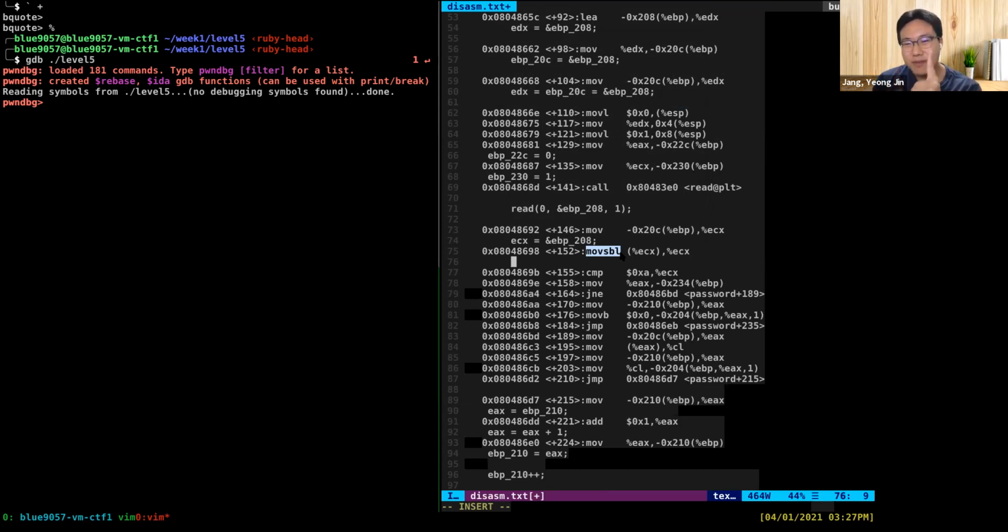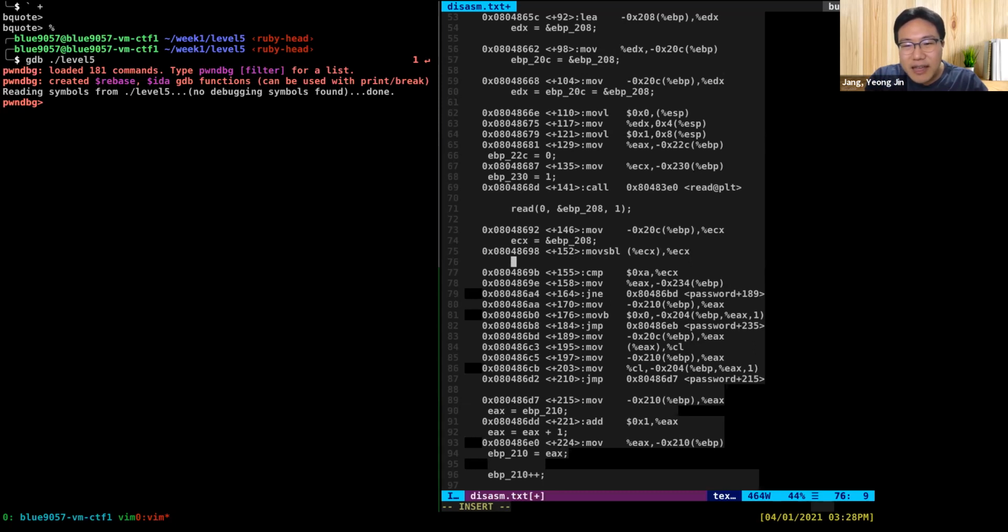So you don't have to understand the full meaning of this instruction, and you can regard this as you will read 1 byte because we read 1 byte from your input, and then it will store into the 4 byte ECX register. And if that is a negative value, then it will extend with the sign extension. For example, if you put FA or something, then it will translate it as the actual negative value for the 4 byte one. But if you put 0x1 or something, then it will put the value like this. Yeah. So that's the meaning of the instruction. But you can safely regard this as putting 1 byte value from the memory.